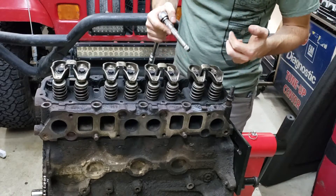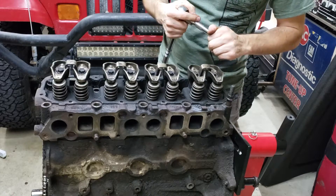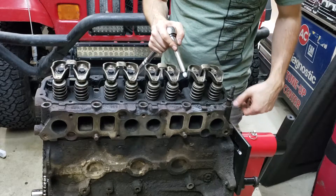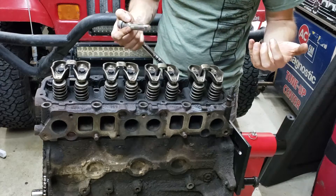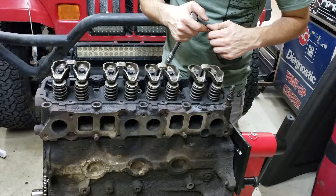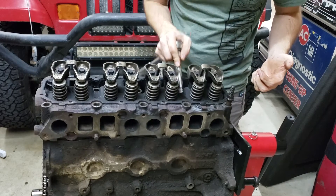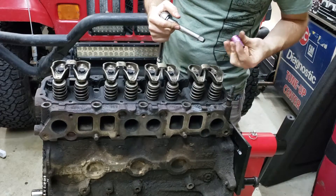I had gone intervals with oil changes a little bit longer than I should have — sometimes I would just forget, which is bad. On top of all of that, I also ran this thing out of oil at some point, not knowing it was burning oil and not checking. So with that being said, we have a ton of carbon buildup, which is unique to this engine and not a good thing.